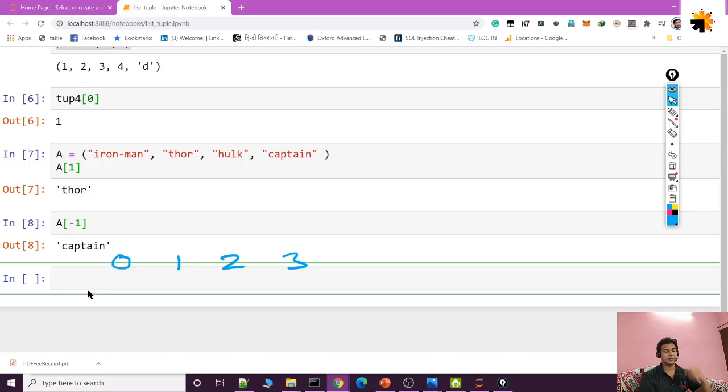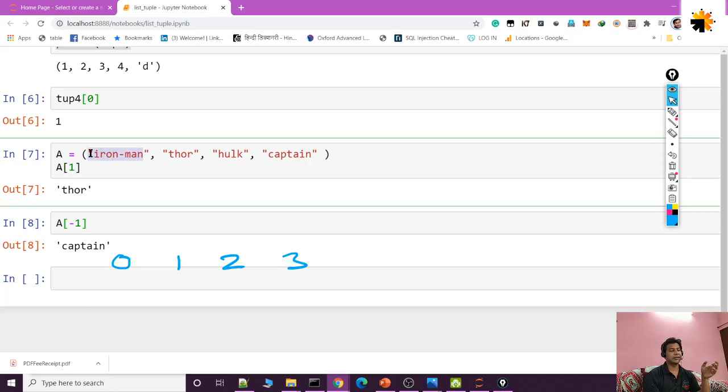A string is a sequence of alphabets, lowercase, uppercase, numeric. But a tuple is a container. A tuple can contain a string, a tuple can contain an integer. It's a container. A string is not a container. A string is a series of zero or more characters.